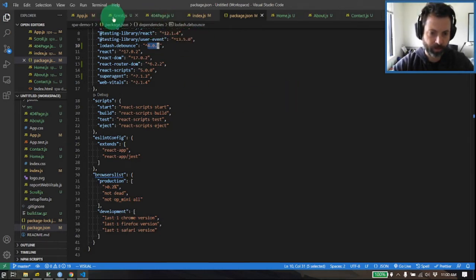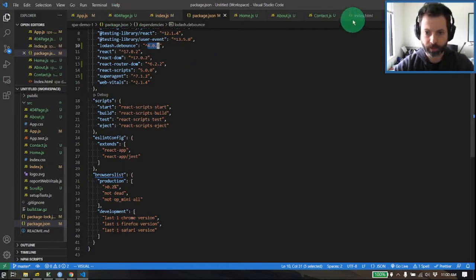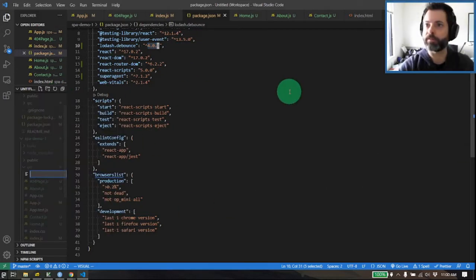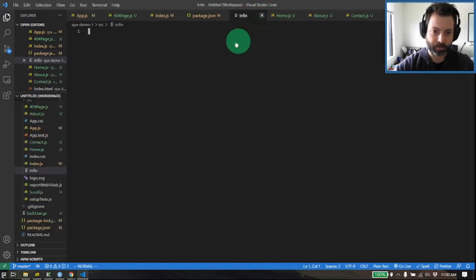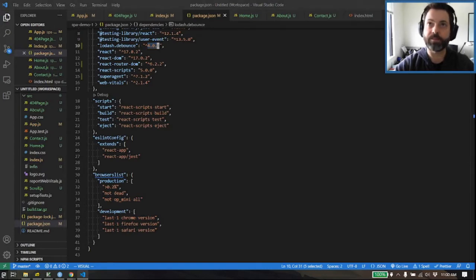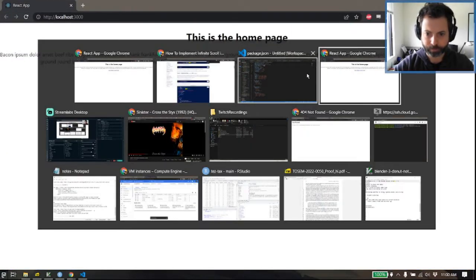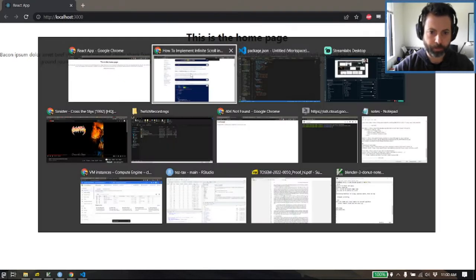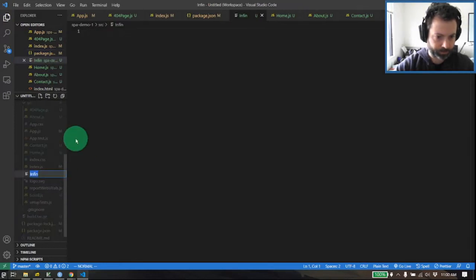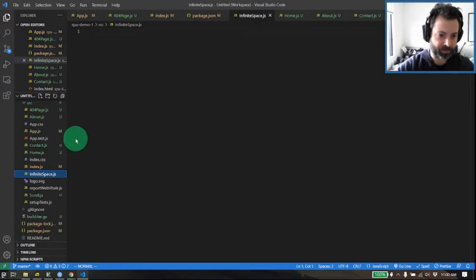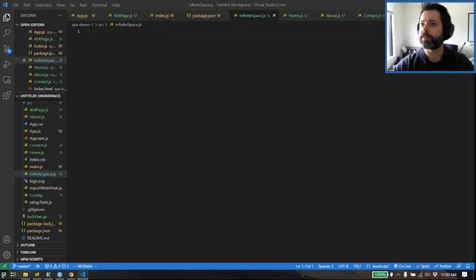I did this already, so you see the scroll.js. We're going to create one from scratch here, and we'll follow their naming scheme just to make sure that everything's working fine. So let's create an infinite space.js. Okay. And I'm just going to copy and paste this right in, and we'll talk through it.